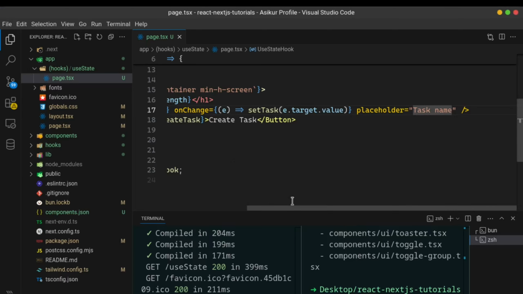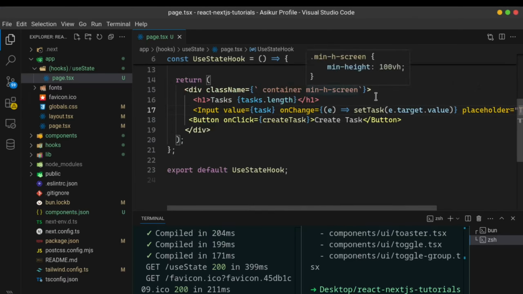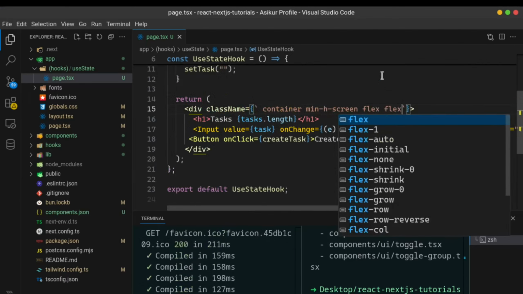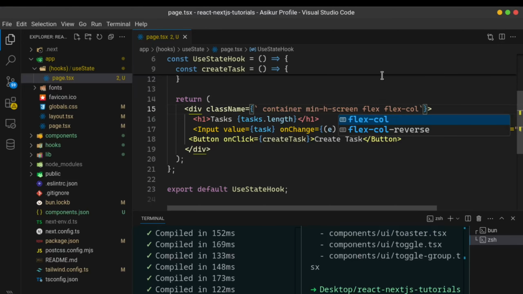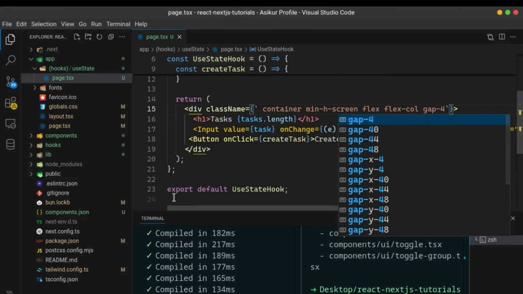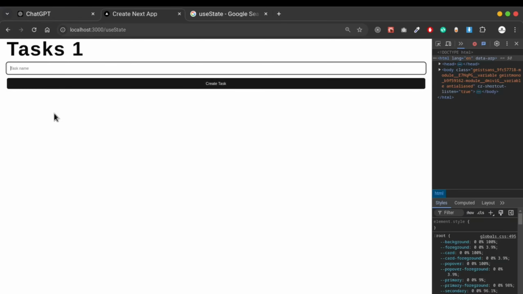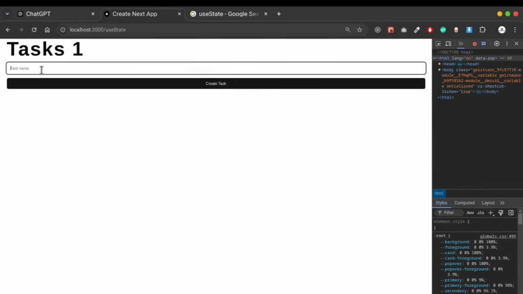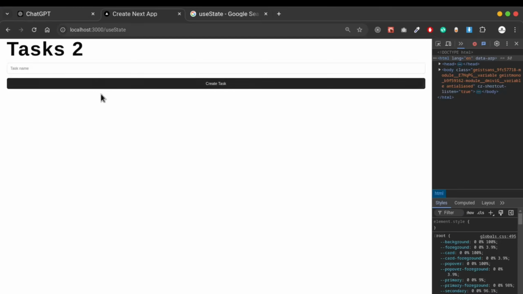Before that, we are just adding some styles here, like flex column and items. Don't need items center. Left. Okay, it is good. Just giving a name. Hi. Get task.